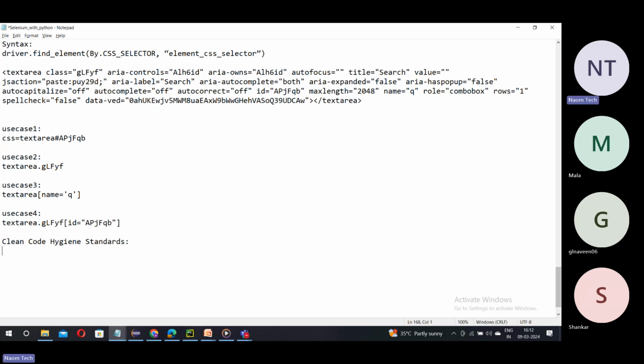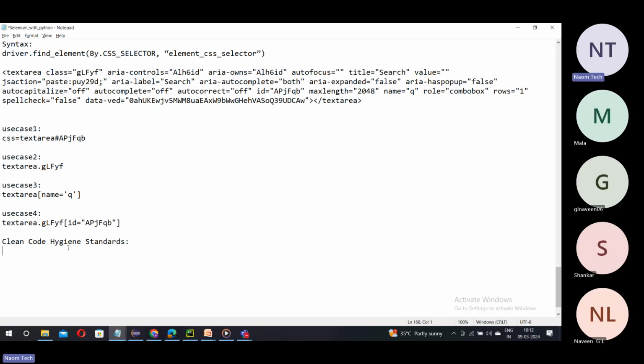Whatever it is, we have to follow these clean code hygiene standards or standard coding practices. That is important. This is what my team used to say: code hygiene is very important.